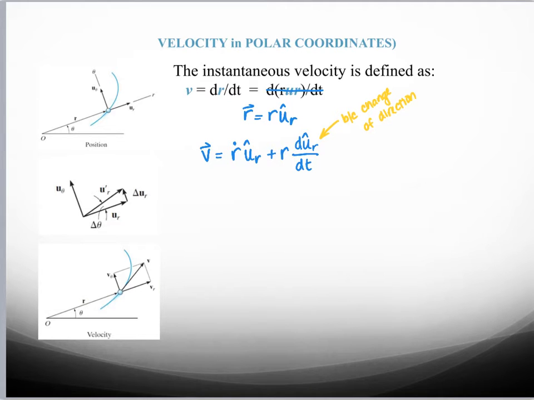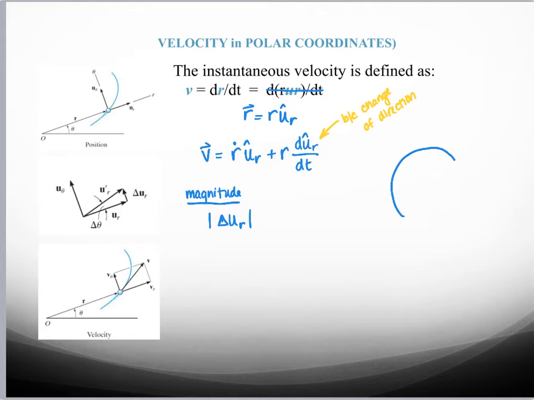The unit vector, of course, doesn't change its length. By definition, it has a length of 1, but again, we're trying to figure out how to express its change in direction. So we start off, we just want to know what's the magnitude. We just want to know how big it is, and then next we'll look at its direction. So we can write it as delta u sub r, and I'm putting the absolute value signs to remind us that we're only trying to figure out how big it is.